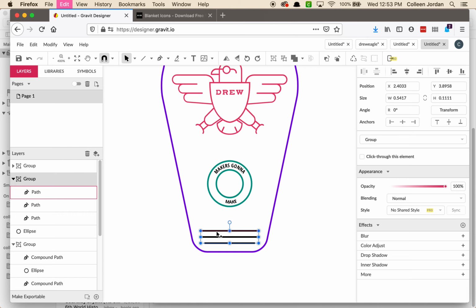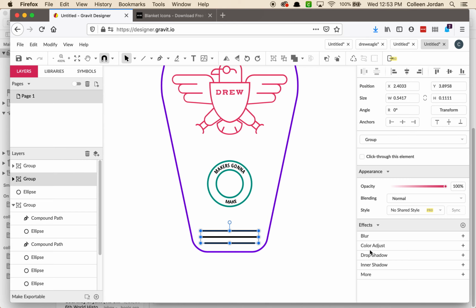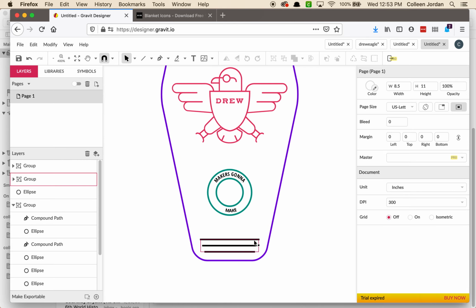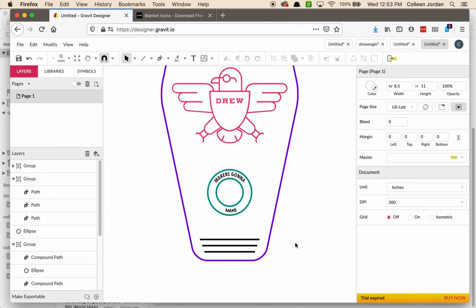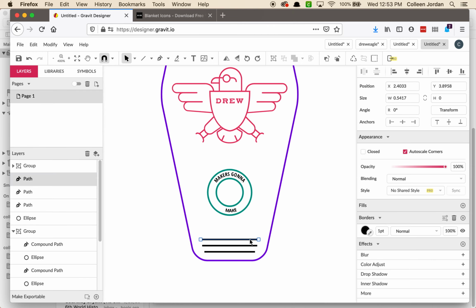You may need to ungroup them to change the color. So it looks like you got to do... I just ungrouped the selection. Sometimes I needed to hit it twice.